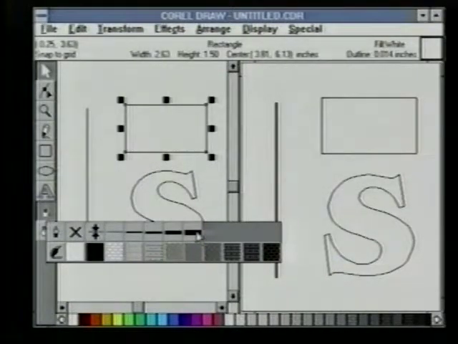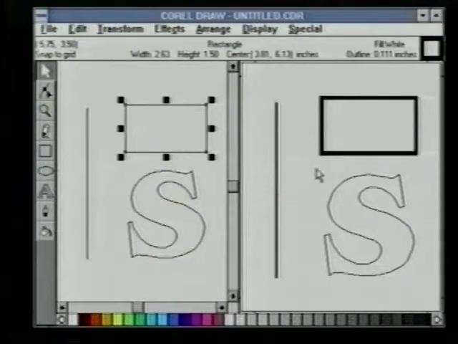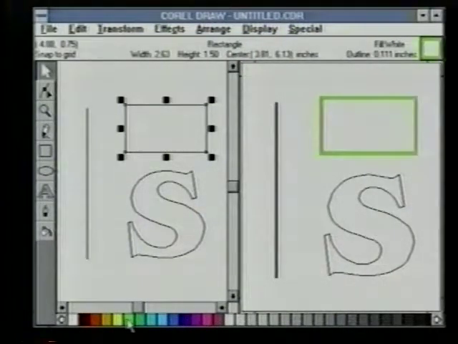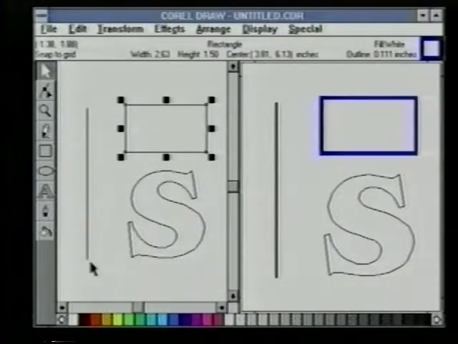Let's apply a thicker outline to this rectangle and show you how easy it is to use the CorelDraw default settings. As you can see very quickly, this rectangle has now got a much thicker outline. And here's a quick tip for color. You can just use your right mouse button and the color palette that appears at the bottom of the screen and just select your color. I'm going from the pink to the blue to the green, very easy just by clicking with my right mouse button. I'll leave that blue, go over here and select the straight line.